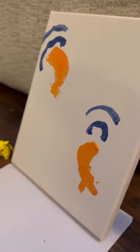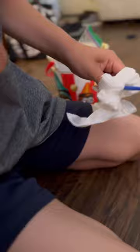As you can see, Pikachu and the sticker bot are there. He was helping me pour the paint, that sticker bot. Let's dab it. Next, we got this.